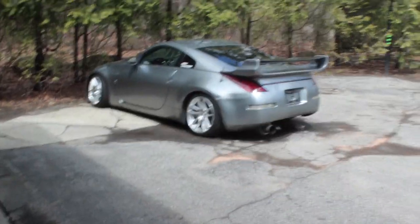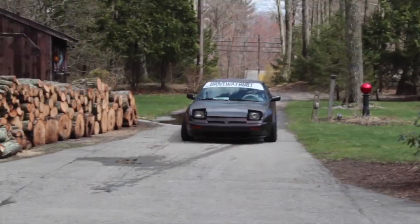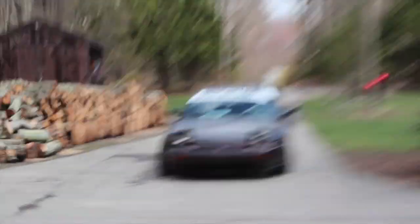Alright guys, so the event went good on Saturday. The Z's all in one piece still. Look who's showing up. His wheel didn't fall off this time. But there's one thing I have to do on the Z, like super bad. The LSD keeps opening up on me, so I'm gonna pull her out, some brake cleaner, clean her out, and then we'll be able to weld the diff up.